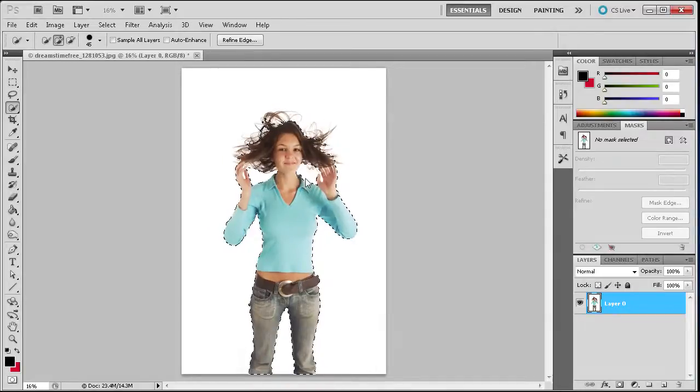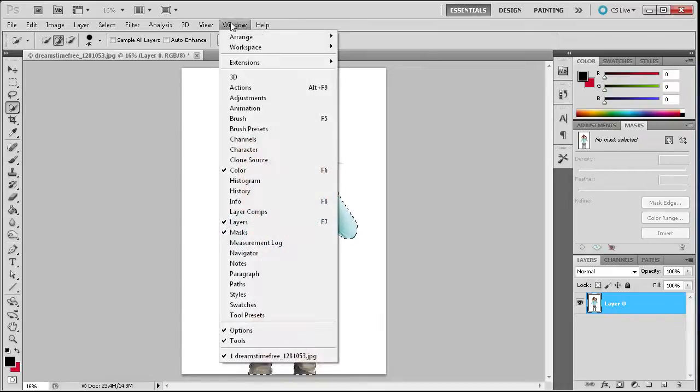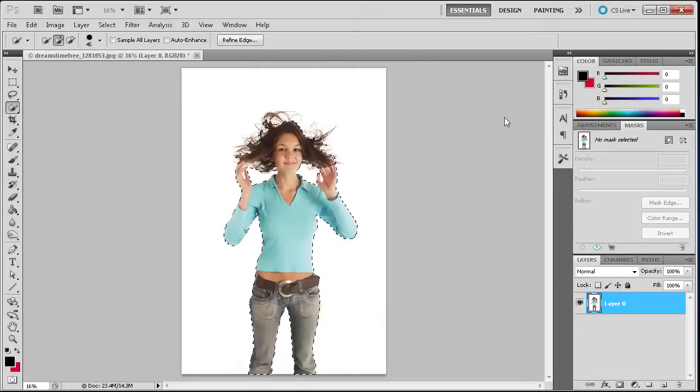So now that we have this, what I'm going to do is go to the masks, and I have mine over here. It's already out, but if you don't have that, you can go up to Window and then go down to Masks to find it. So once you have that done, what you need to do is click on this little square with a circle, and it has a little plus, and basically what that's going to do is add a pixel mask.